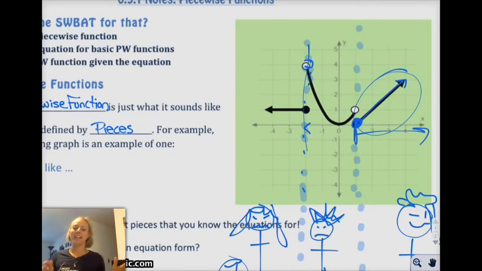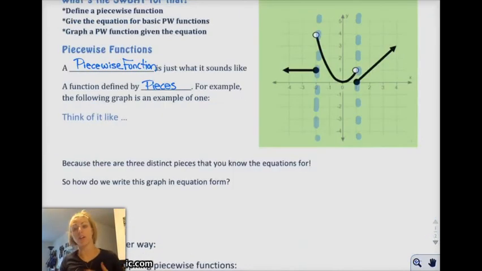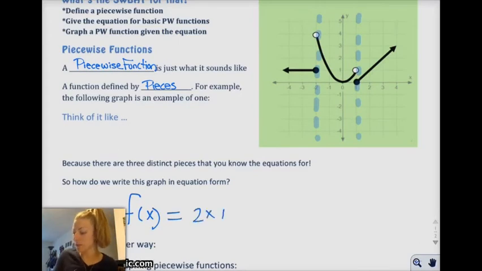Okay, so it's just like breaking up a function into a bunch of different sections, and you have a different type of function in each section. So you just have to make sure that you define your sections appropriately and define your functions appropriately, and that's it. Okay, so the question is, how do we actually write this function? And functions we usually write as f of x equals, or g of x equals, or whatever, right? So we're going to call the entire function f of x. And I'm going to make it a really big f of x because, well, you'll see. Okay, so f of x equals, and usually it's something like 2x plus 1, right?